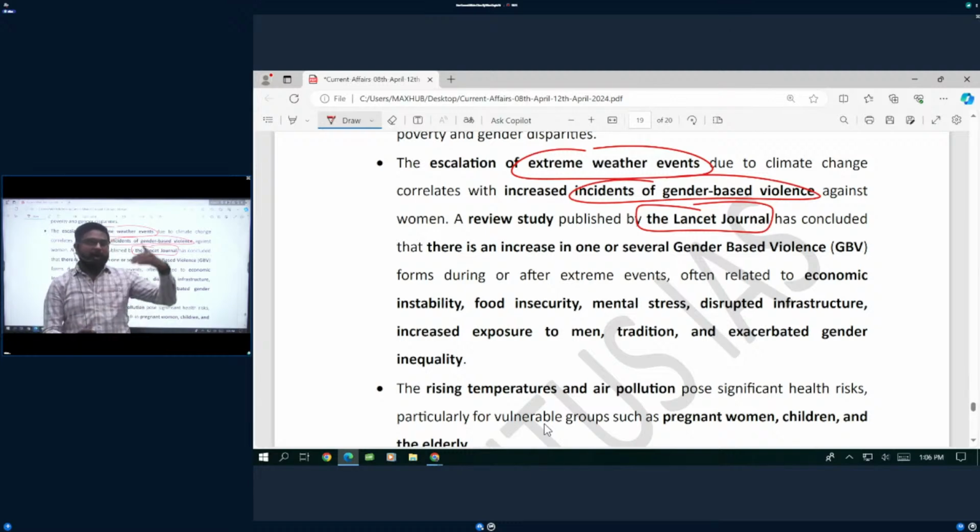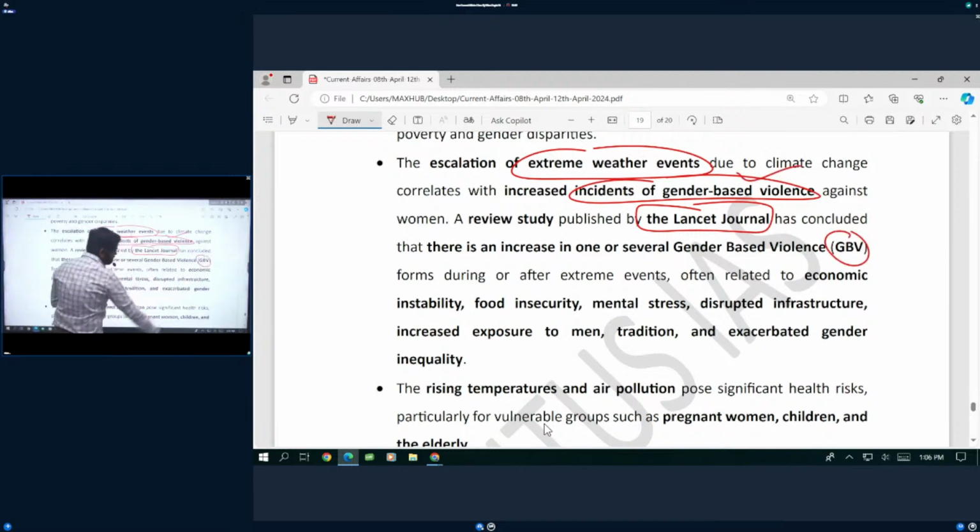So what happens is, a powerful person troubles you, you trouble a person you think is less powerful than you. So whenever a climate event happens, of course it will lead to loss of income, economic stress, financial stress, food stress. तो उस केस में क्या होता है, of course the person will get agitated, and on whom does this agitation vent? किसी और को तो पीट नहीं सकता, पिटेगा बुरी तरह से, तो बचा कौन एंड में, the wife. So that's the link Lancet Journal has found. With extreme weather events, they will lead to decline in income, nutrition and all, lead to mental stresses, and on whom these mental stresses will end, in domestic violence. That is what is called gender based violence.